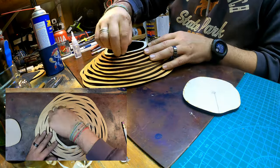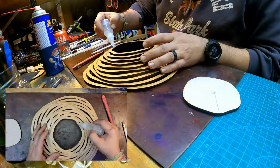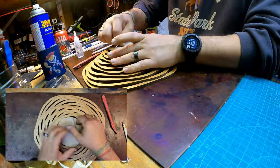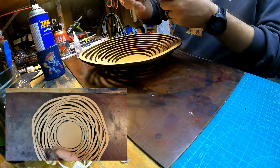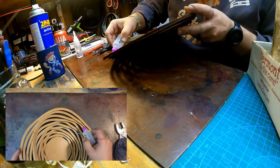Finally putting on the bottom. Now once I have that all done, I pull out the top layer of paper. I then pull out some super thin CA glue. Because you're working with the edge of the plywood, it gets soaked right up into the plywood and really bonds quickly, and the cleanup isn't too bad.